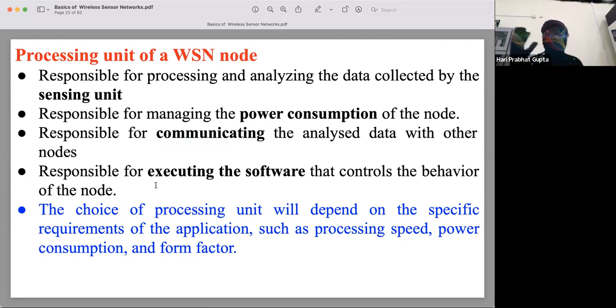The processing unit is also responsible for executing the source code or software that controls the behavior of the node. Here, behavior of the node is related not only to the data, but also to the health of the node, its structure and its state. For example, if they have very limited battery power and know they need to survive the next 5 days, they see that at night time they have very limited data. Why work at night time? Better they go into a sleep state at night and be active in the daytime.